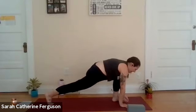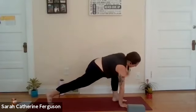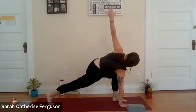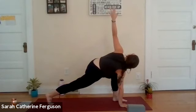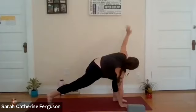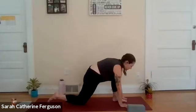Pause here. Inhale, left hand lifts up. Right hand is grounded. Find that 90-degree bend in your left knee. Open your chest towards the side of the room. Lift your hand towards the ceiling. Keep breathing. You've got it. And gently lower down. Take a moment to pause.